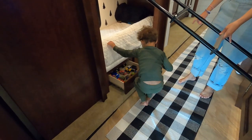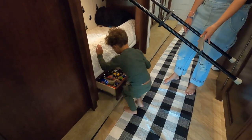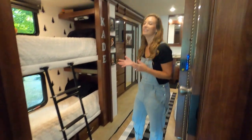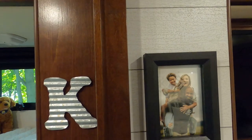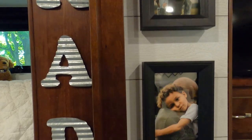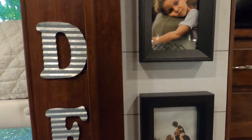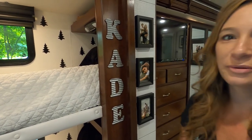We put monster trucks and books on one side of the shelving. Personalizing Cade's space a little more, I actually bought these corrugated metal letters when we were pregnant with Cade and just never used them — so we found a fantastic spot for those. He knows how to spell his name and say the letters, so that's just a great little detail we added.